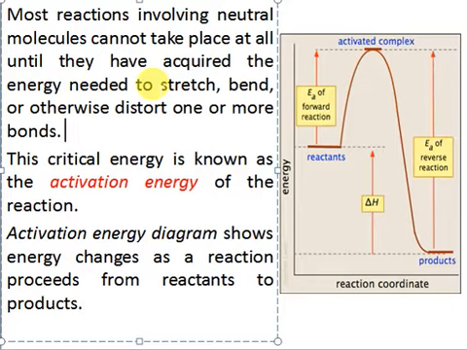Let's consider this diagram here. On this axis we have energy, which is increasing upward, and we have the reaction coordinate along the x-axis. You can see this is the reactant. In order to convert into product, the reactant must get some minimum energy, which is called activation energy. Once the reactant gets this minimum amount of energy, it forms something called the activated complex. Activated complex is another word for transition state. The reactant must form a transition state first.